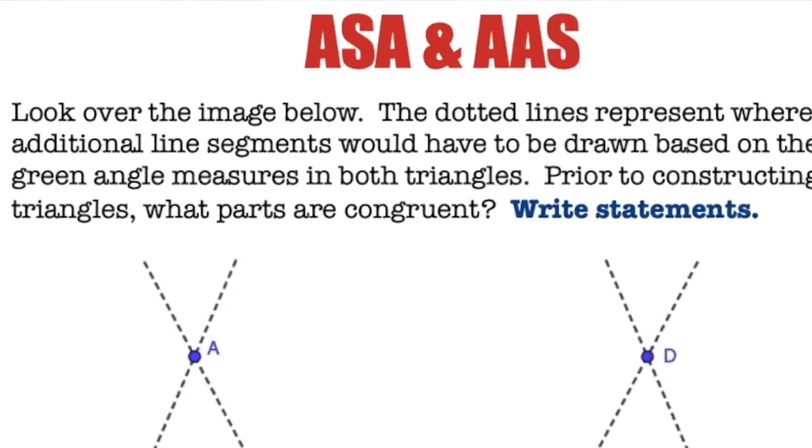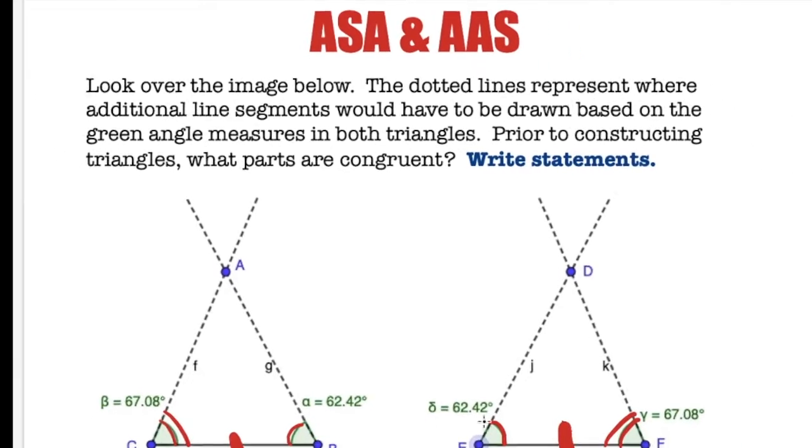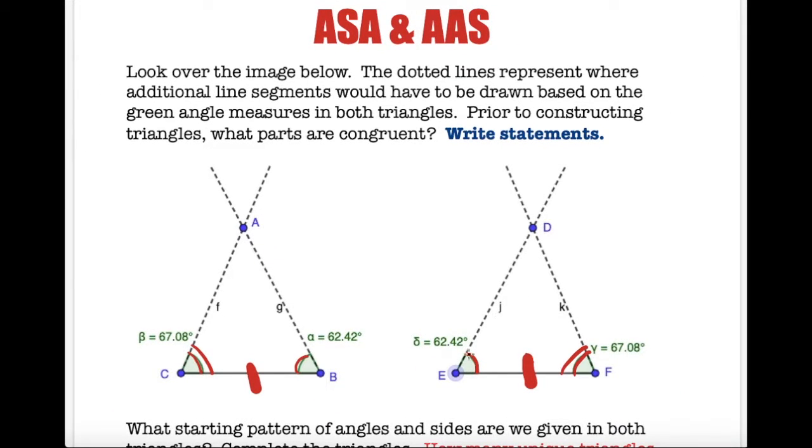We are given a pair of segments that are the same, and then we are given a pair of angles on either end of each segment that forces us to put the line segments to complete the triangle in the same spaces, right? This 62-degree angle is directing me to put the line segment somewhere on this dotted line to construct a triangle. Same goes for this. So when we take a look at this starting point and we start to think about how many unique triangles can we construct with these starting points? Meaning, if I were then to complete both of these at least, what would the result be? Would the triangles be different? Is there a way to create different triangles given that we are forced to use these? And the answer is pretty clearly no.